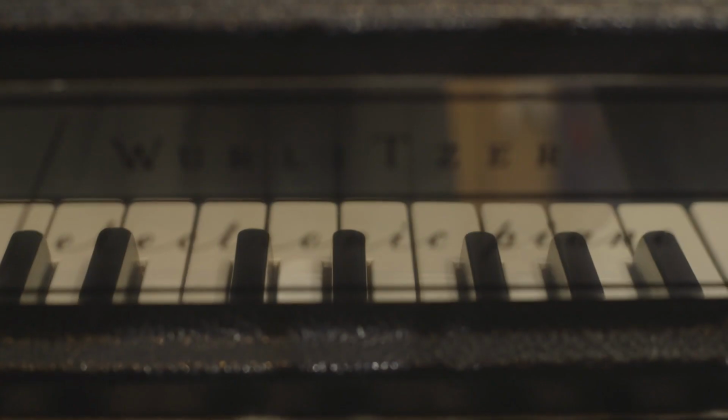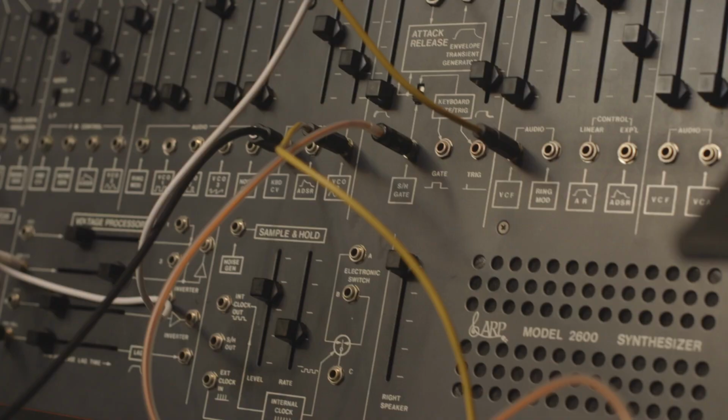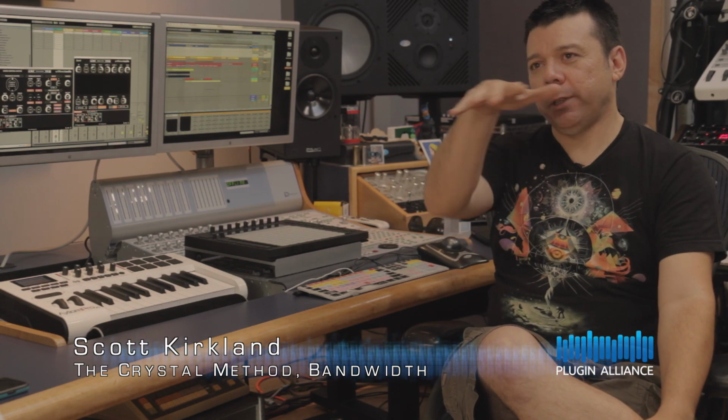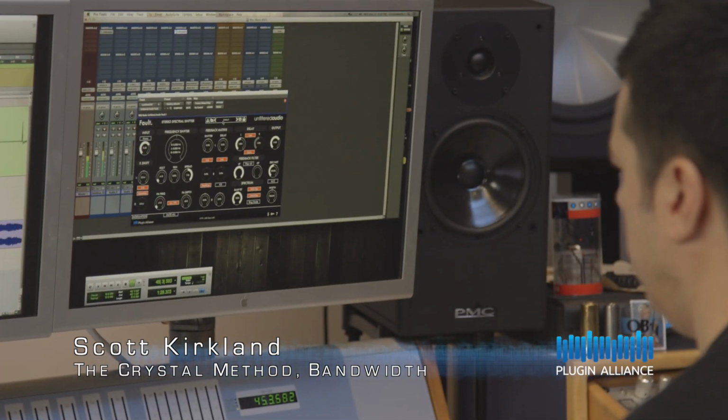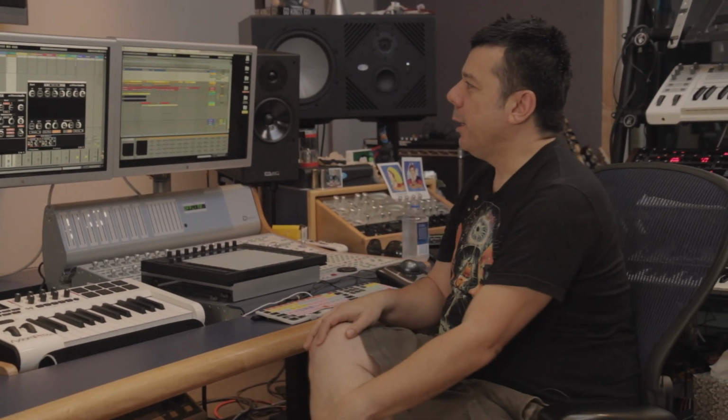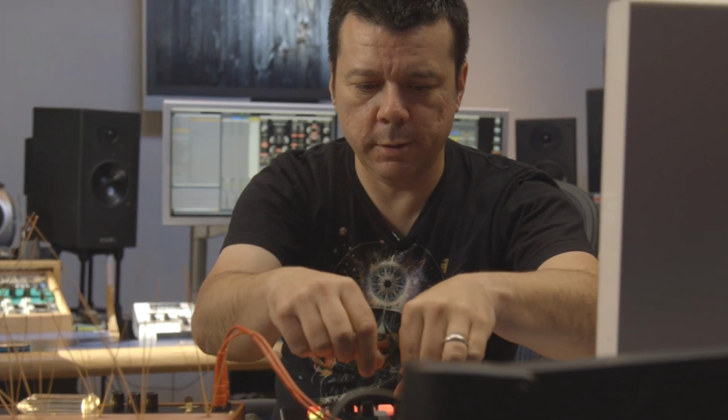It's like if you ever wanted to hear your sounds recorded onto a cassette tape, and then you leave that cassette tape on the dashboard of your car, and then you come back and it'd be all warbly and degraded. And, well, I mean, that's part of what's great about Vault.